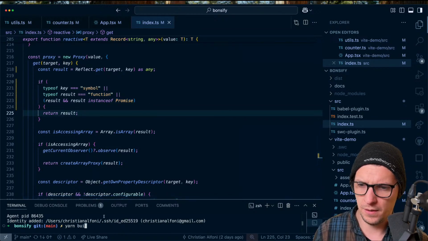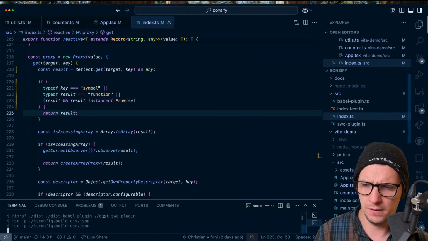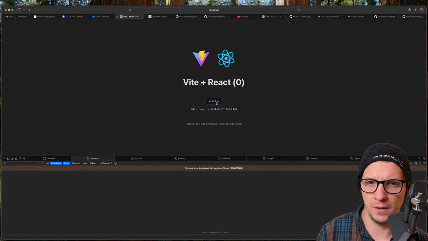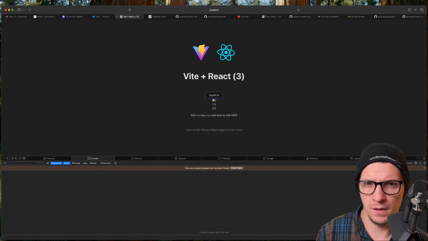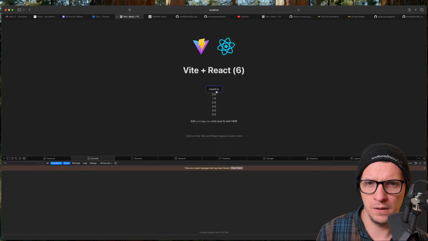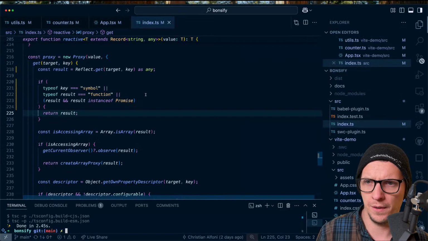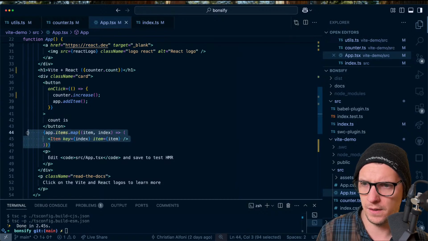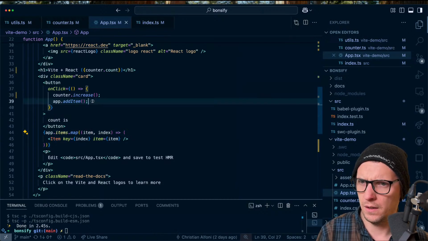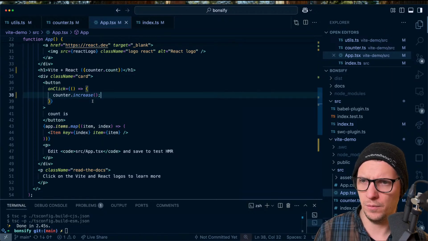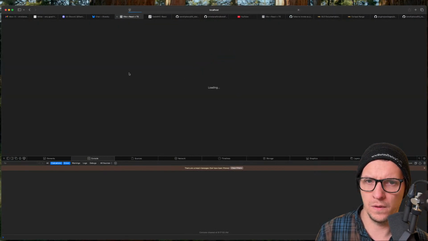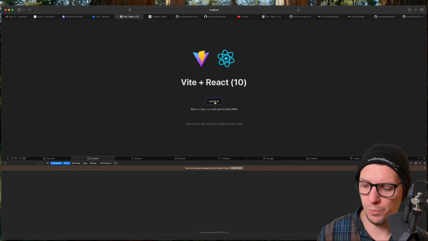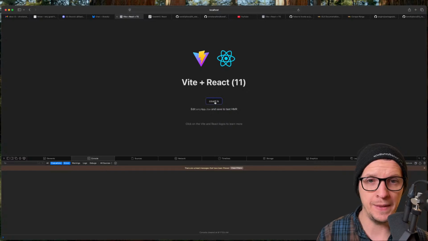But yeah, let's build this, and then I think we can just refresh. Yeah, now it's loading. So you see that? Wait a minute. We're going to do one more thing. We're going to make sure that we're not looking at anything else. We're not going to add the item, we're just going to increase the count. Yeah, so you see that? So putting a promise, and we're suspending it, right?